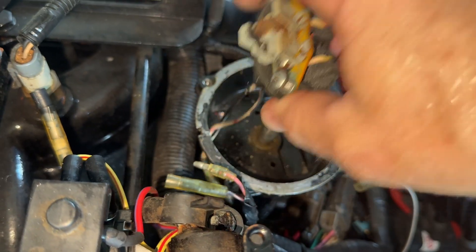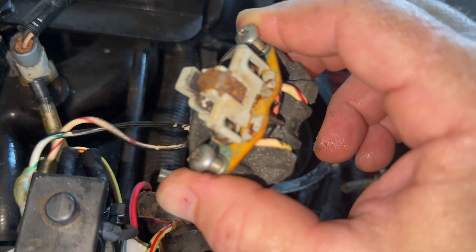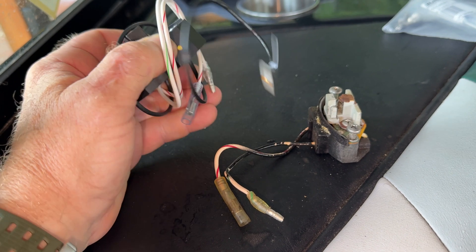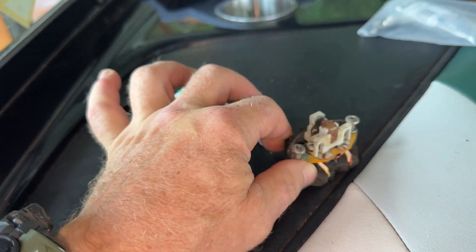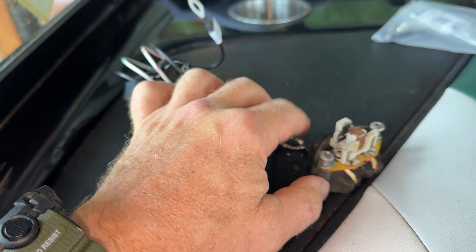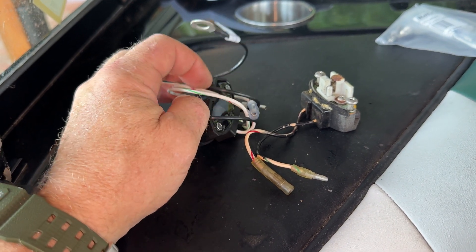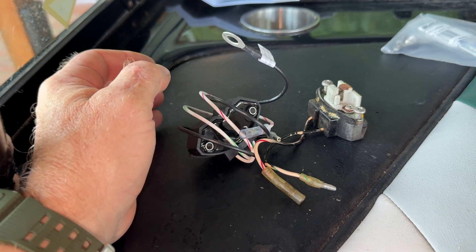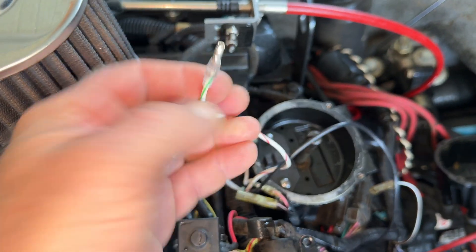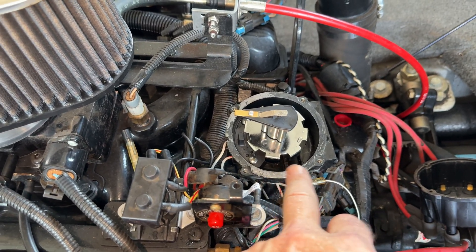It is hot out here but there it is - that old sensor looks pretty rough. Comparing them side by side, what I really like about the new one is that it's a sealed unit - the electronics aren't exposed. The new one also comes with a three-wire connection, adding a ground wire that connects to a nearby lug. The wire coloring is identical for the other two wires with the same type of connection, so it's a perfect replacement. New sensor is installed with the included screws. I attach the ground right here to a good lug next to the distributor, then put the distributor cap back on.